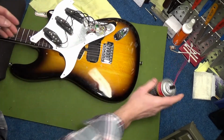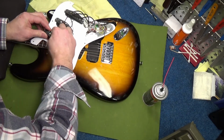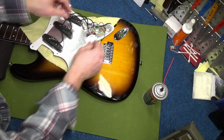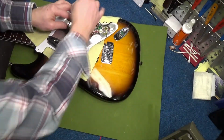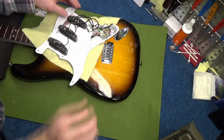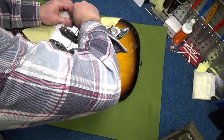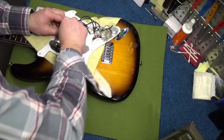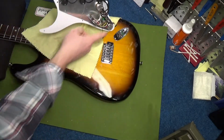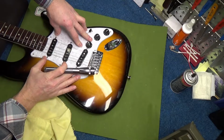They do. So what we're going to do is spray every single one of these. This will make sure that we maintain a good connection. These are kind of nice setups for those that don't want to do as much soldering or don't have the tools or know-how. You can get these and a lot of it comes pre-wired. You just have to solder a couple things, probably the ends of your jack here and the ground that goes to your tremolo plate in the back there.